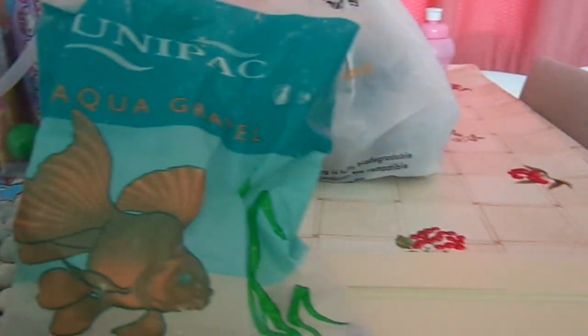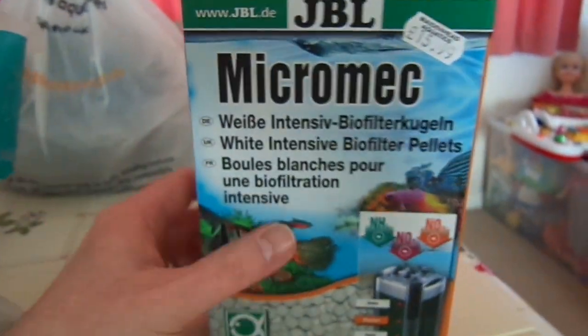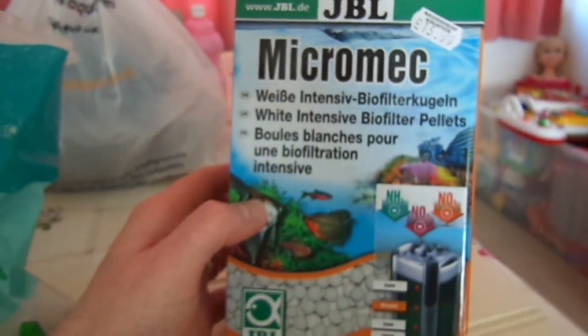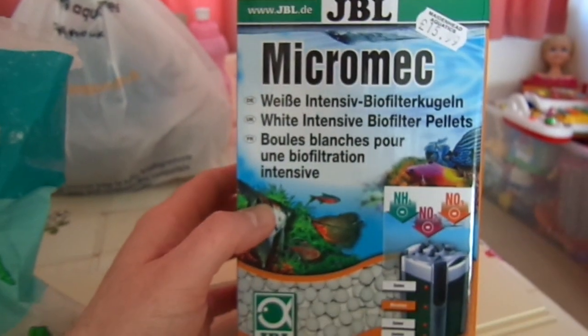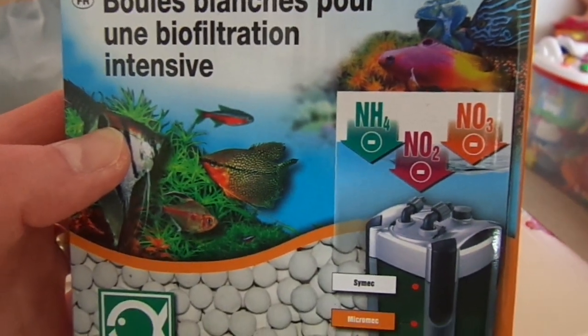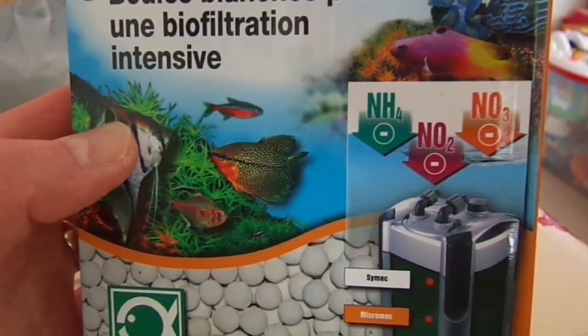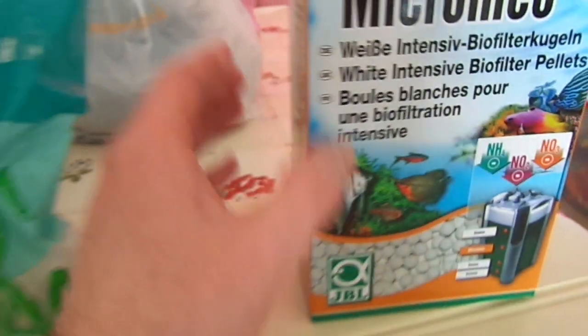What I'm running in my filter, I have now laid out for you guys. The majority of it is biological. What I was saying in my review of the 406 is JBL Micromech, and it fills all the chambers. I've got two of these running in the 406, and it gets rid of your ammonia, nitrite, and nitrate.